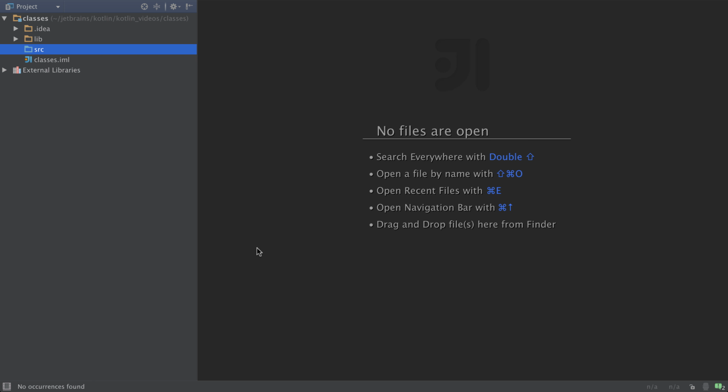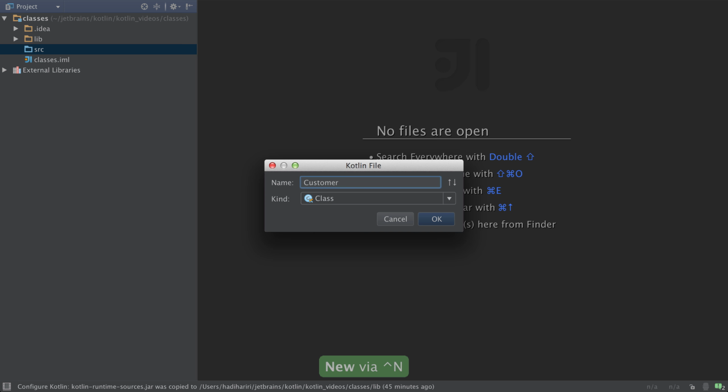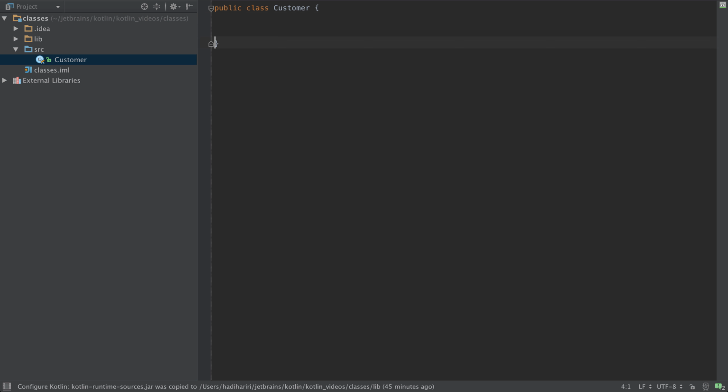The easiest and fastest way to create a class in Kotlin is just to create a new file, name it class, select class, and we've created our class. Now, much like other object-oriented programming languages, in Kotlin, classes can have members, and these members can be either properties or functions. There's no such concept as fields as such in Kotlin.